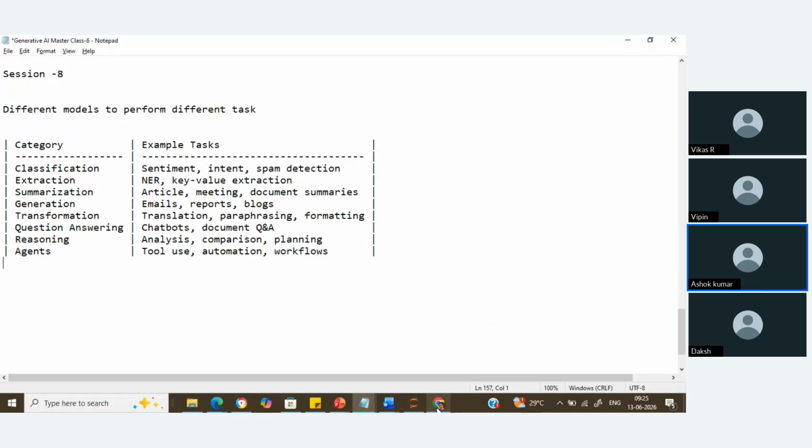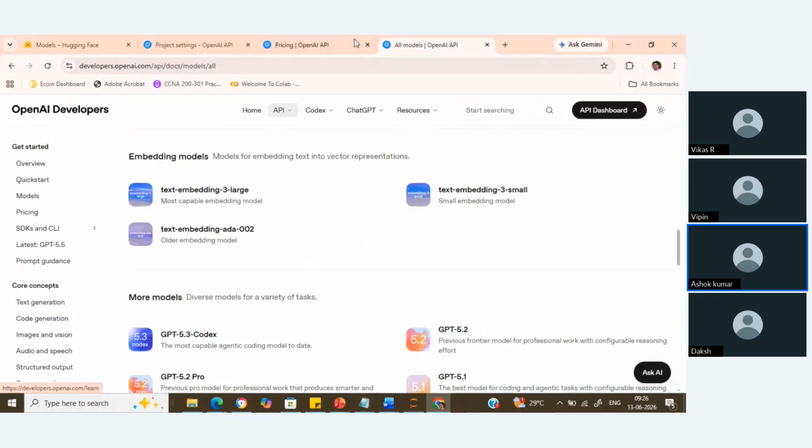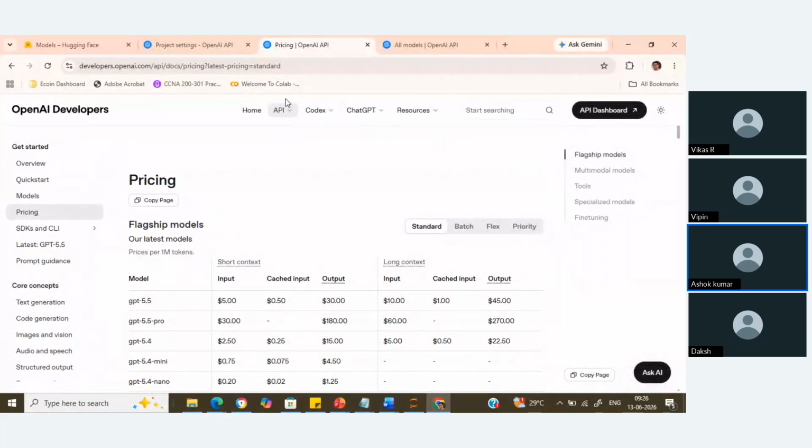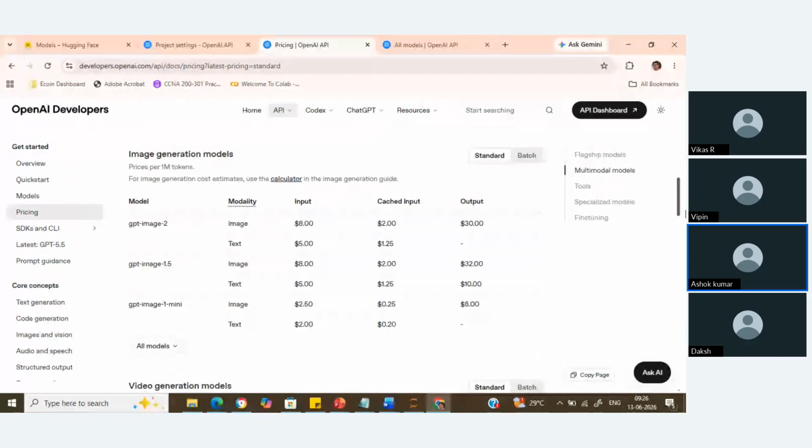All of these are working in different directions. All of these have their different working scenarios.